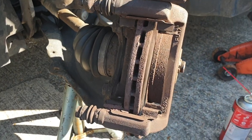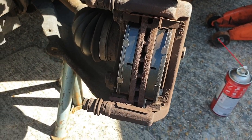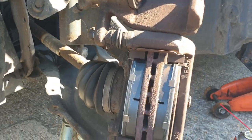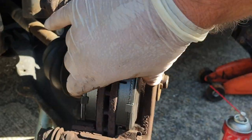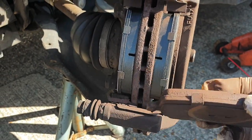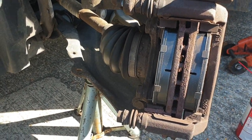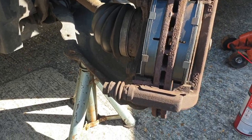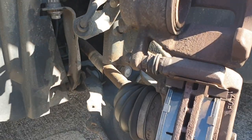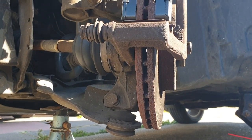put the new brake pads in. So there you go, I've just taken the old ones off, pushed the piston in, I've put the new ones in. Look how thick they are compared to the old ones. They're like double the thickness. Throw these ones away, these are scrap. So we'll push this caliper down and we'll do the nut back up.